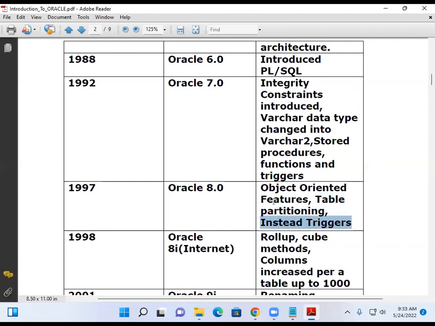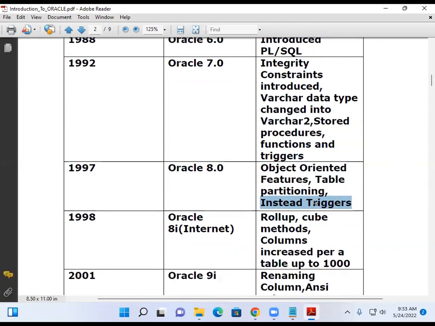And here we're discussing triggers. In this, one of the types is called INSTEAD OF triggers. Like events are there, after event, before event. Along with that, INSTEAD OF trigger is also one of the parts of your trigger concept. And what is that? That we will discuss in our classes.